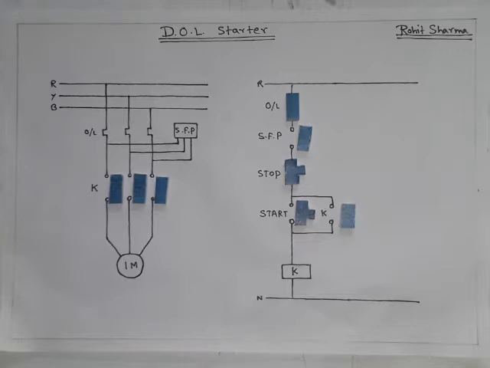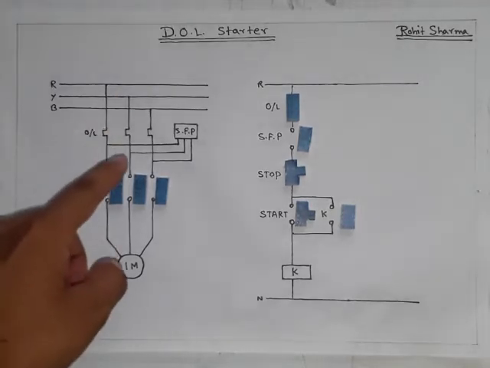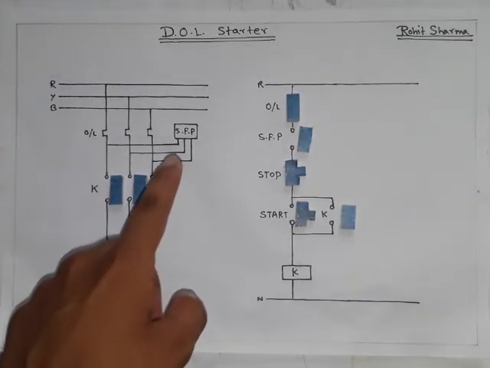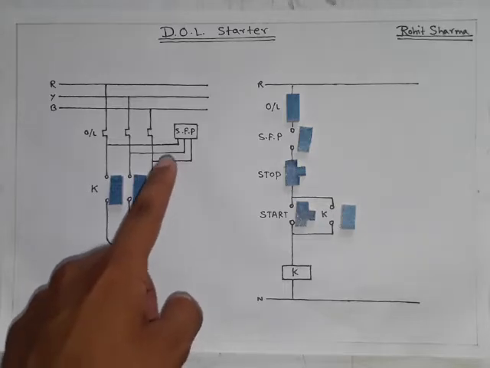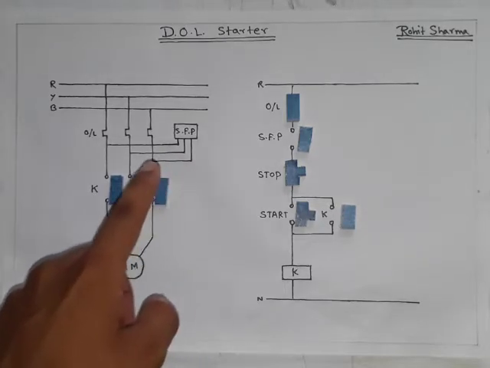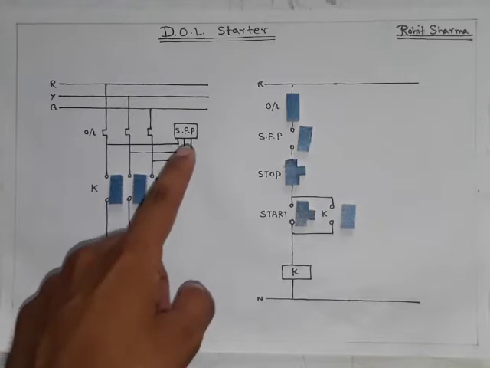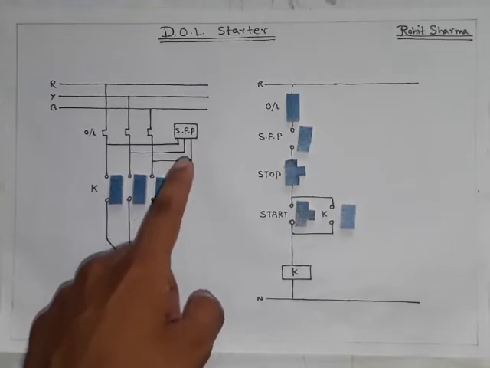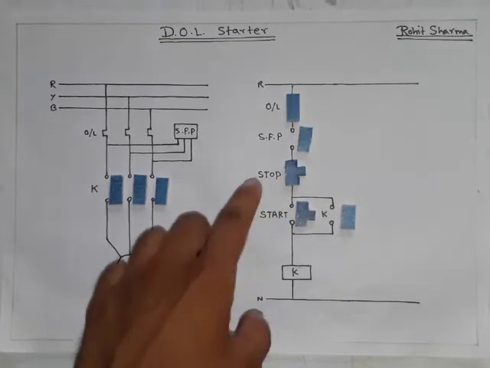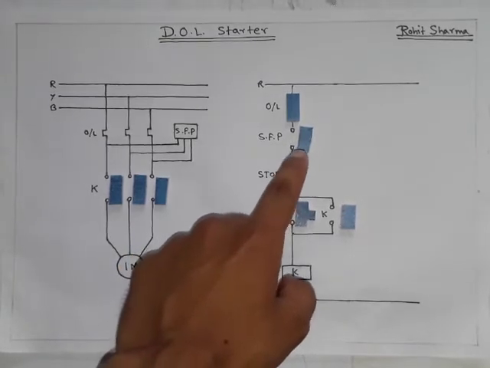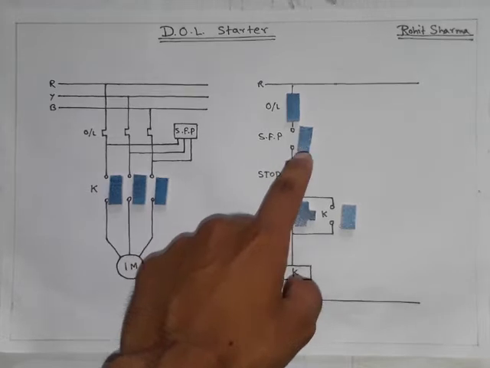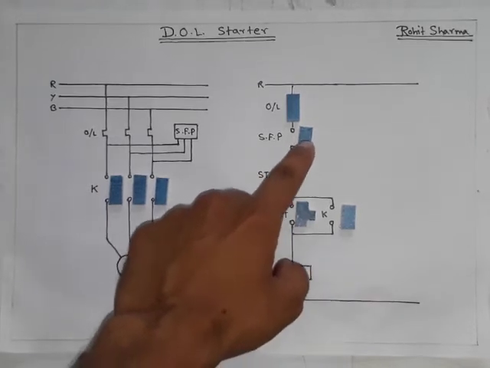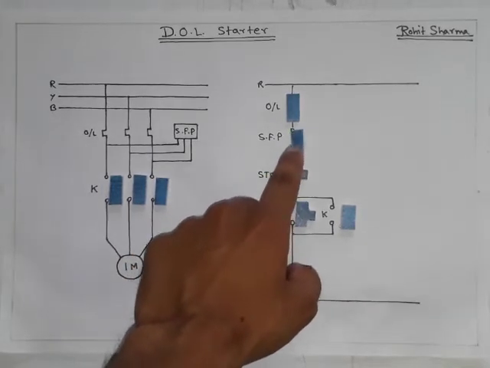At first I have to power the bus. So I have powered the bus. Now what will happen? The current will flow via the overload relay towards the single phasing preventer. As the single phasing preventer receives the current, it will be activated. As the single phasing preventer activates, it will change its contact. Means at first it is in NO condition, that is normally open. Now it will be in NC condition, like this.